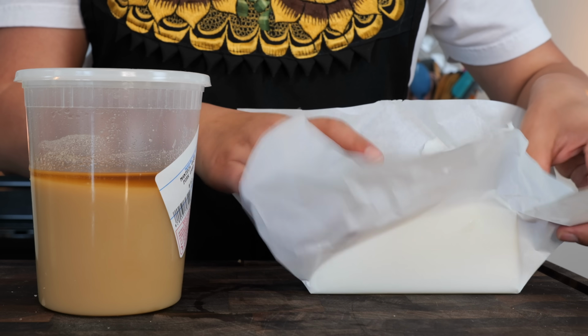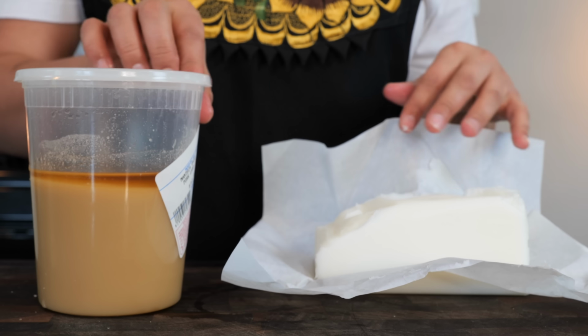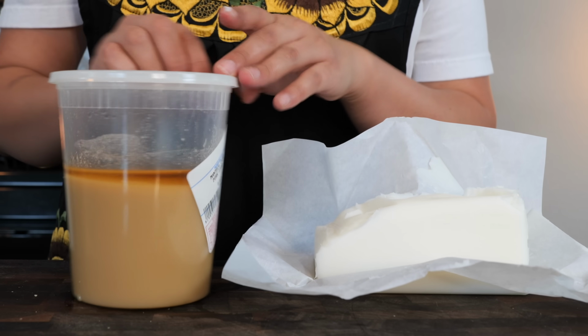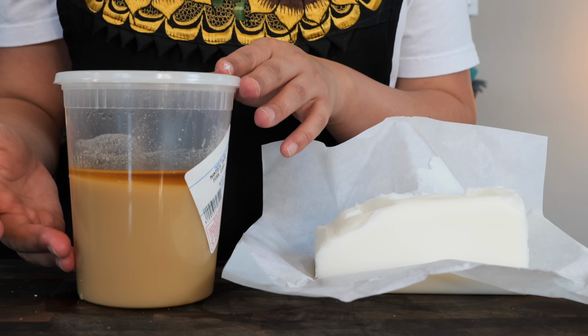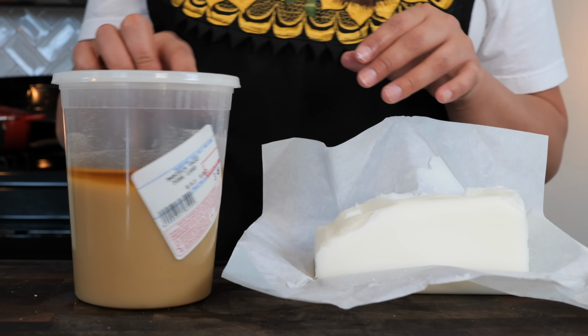And for this recipe, you can use vegetable shortening, pork lard that looks like this, or pork lard that looks like this. And you usually find these containers towards the butcher area of your Mexican grocery stores. Today, I'm gonna be using this one. And you're also gonna need some chicken broth. I'm just waiting for our chicken to finish cooking.